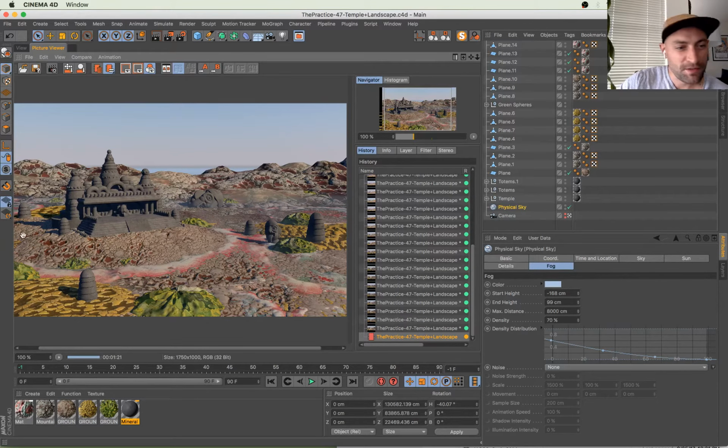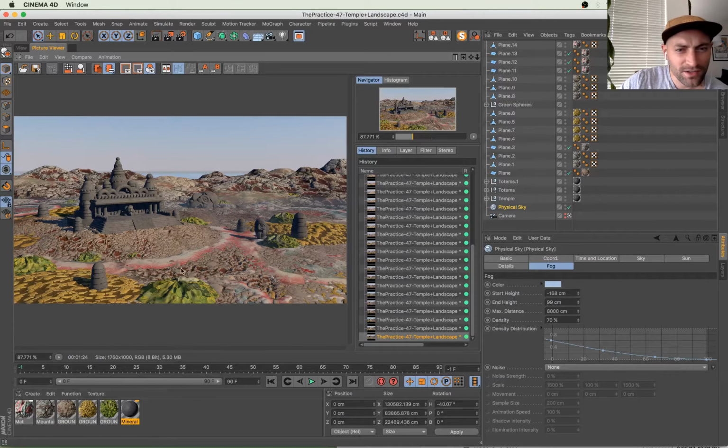This ring around the temple mound works surprisingly well, actually. Adds a bit of color to the scene.